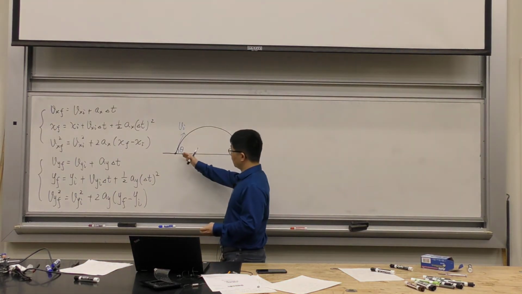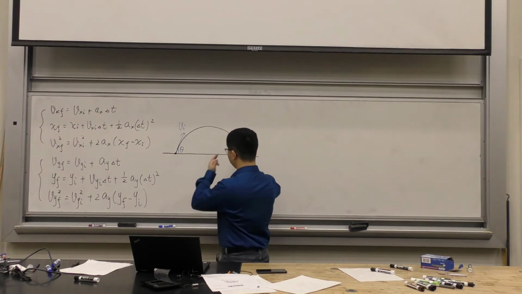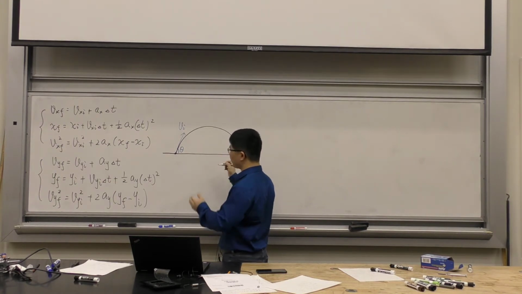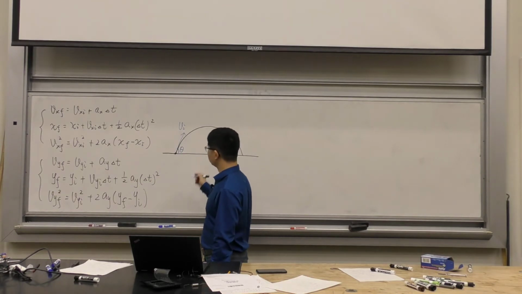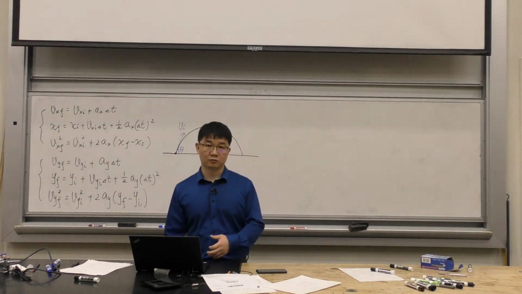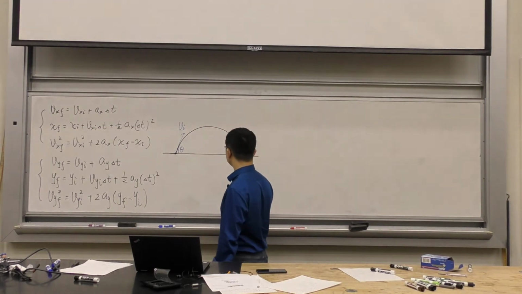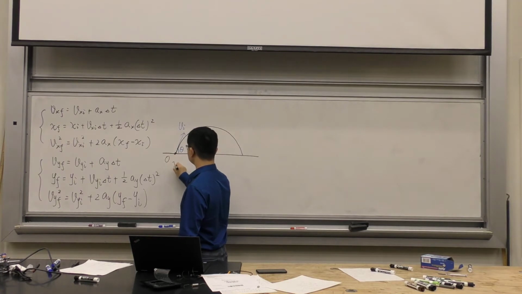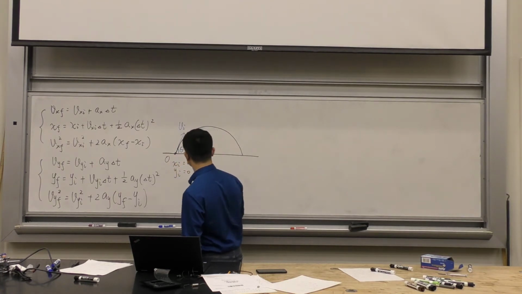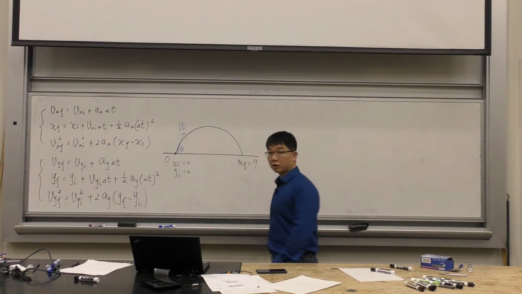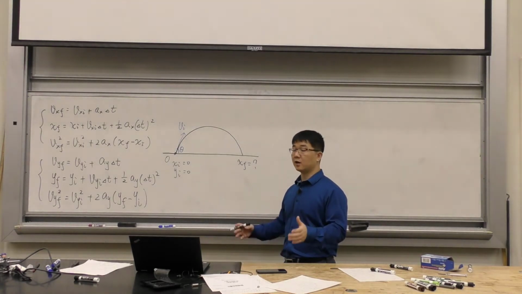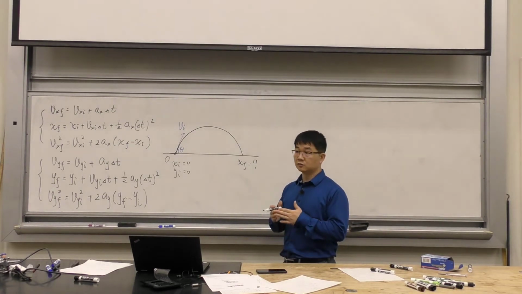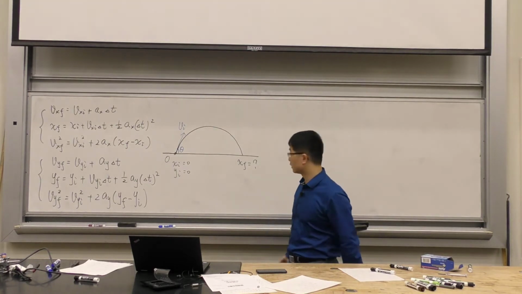So say, okay, a player kicked the football, so it's going to land on the same level. If I want to find the maximum distance, right, that's still xf. So let's start with that. If I want to find xf, which equation do I use in the x direction? The only useful equation is the second one, right? We have seen that in the last lecture. So if I still call this origin, right, this is origin, so this is xi equals 0, yi equals 0, right? So the xf at this point is what I'm trying to find, right? So I want to find an expression for this xf and then see how many variables are in this expression and then how I can make this xf the largest by varying these variables, okay? So that's what we're doing.